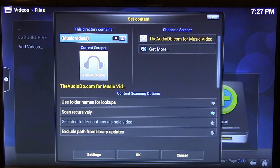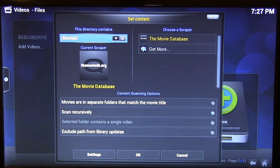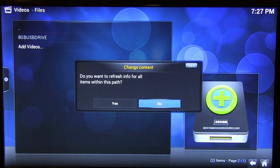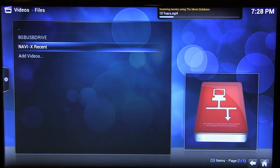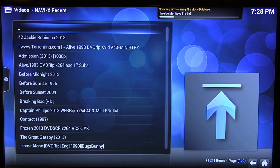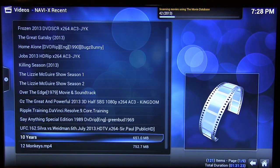Now XBMC also allows you to use a database to put movie art to your movies just by their names. So here you can select the movie database. Now it asks you if you want to refresh the items within the path, and you hit yes. And what it does now is it starts to look at every single name in that folder, and it goes out to the movie database and tries to match the name to a movie, which is pretty cool. So you can see 10 years, 12 monkeys. So it's going one by one, and it's putting movie art with each thing. So if you go down here within the folder and you go down to 10 years, you'll see the movie art's already been populated.